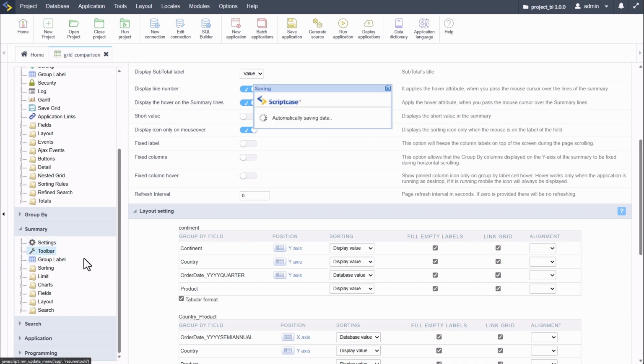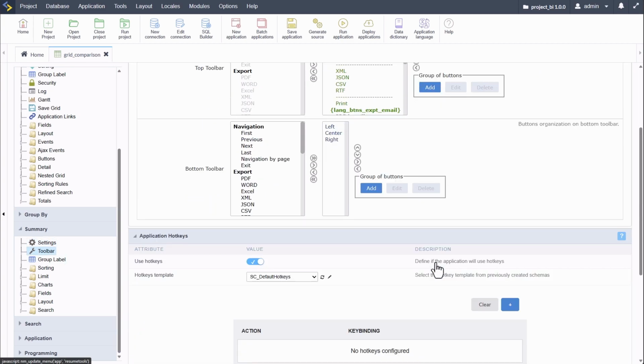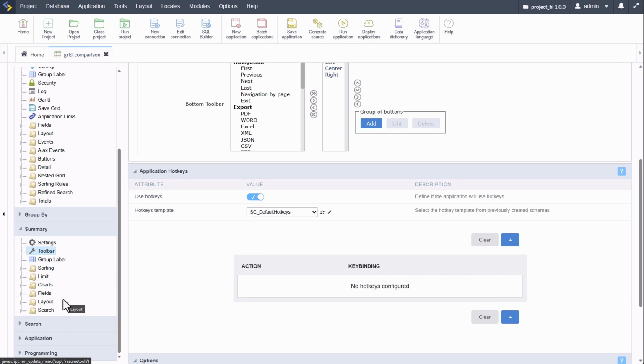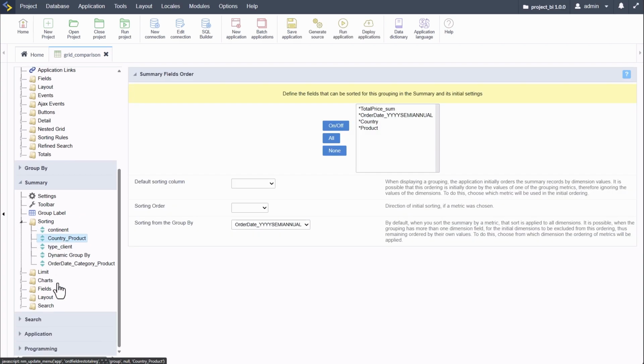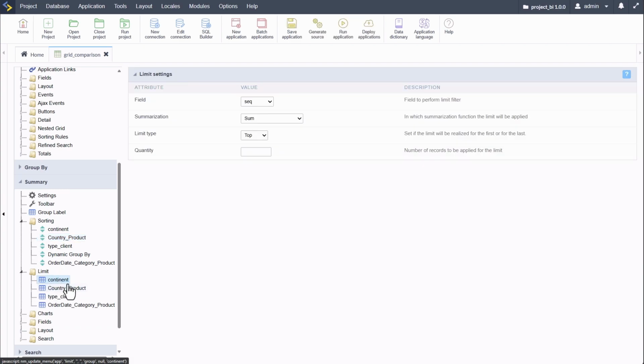Now within the summary here, we can also adjust the toolbar just like we can within all of the other applications, and adjust the sorting of each of these. We can change how that data is sorted, if it's sortable at all. We also have limits that we can apply and filter according to those limits, and change the summarization to sum or count or variance, even average, depending on what we want to have displayed and on the data that we are reading in the first place.